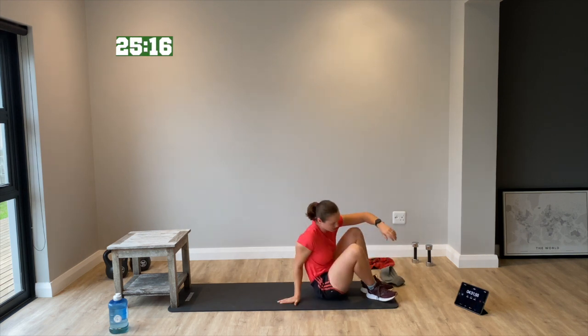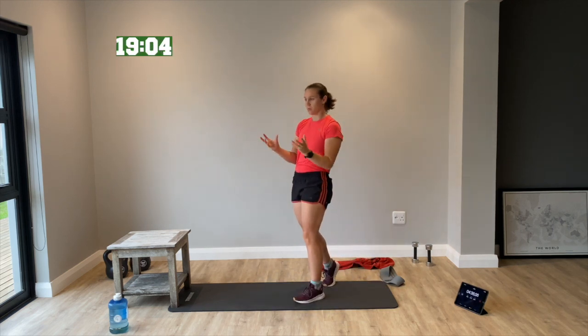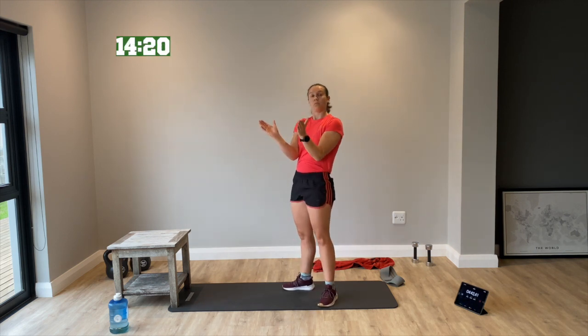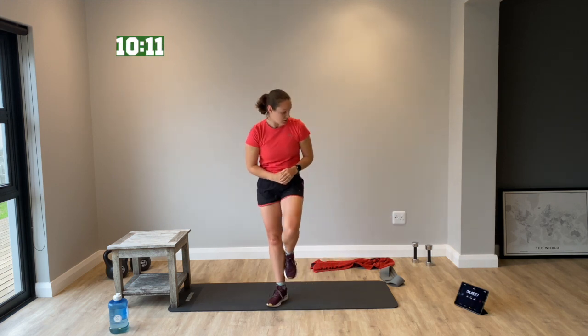pop your booty band aside. And you really feel that in your glutes when you move up, when you push your hips up as high as you can and then push your knees outwards. Yeah, you definitely feel it. So 20 step ups. So we do 10 on the left side and then 10 on the right side.